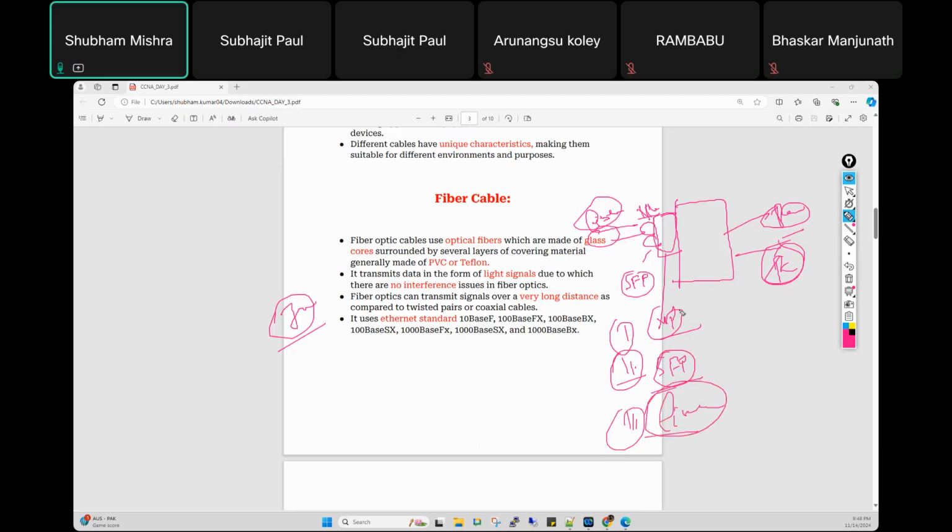Then you can check the fiber. How do you check the fiber? Just remove the fiber cable from the SFP and look inside the fiber cable very carefully. You will see there is a light blinking. If light is coming, blinking, there is no problem with the fiber. Fiber is good. If light is not coming, then you can understand, definitely there is damage in the fiber.